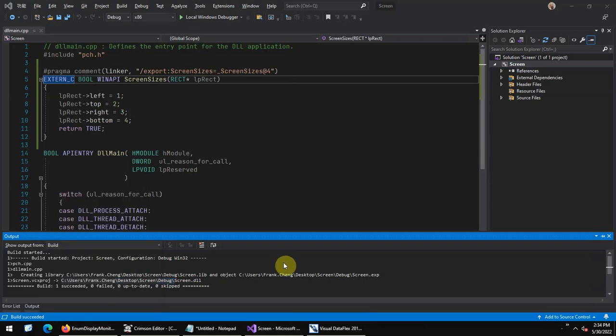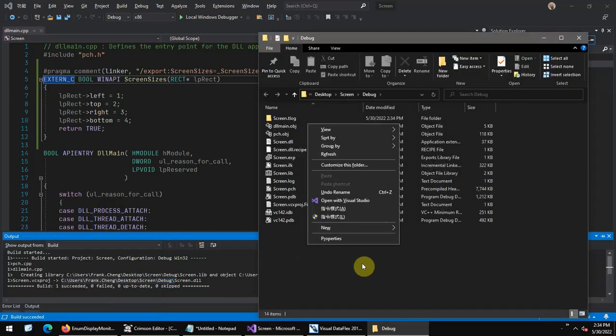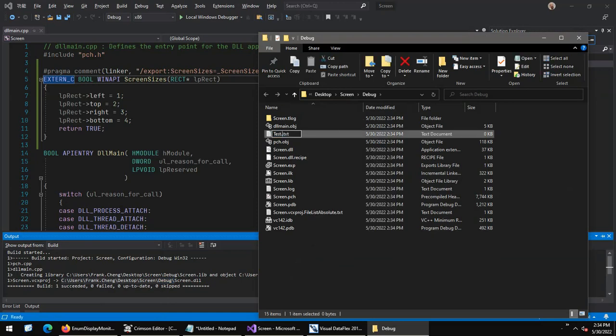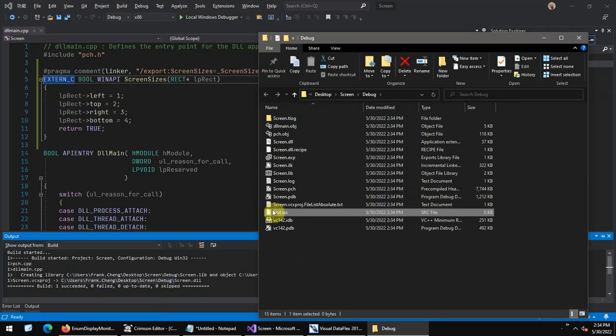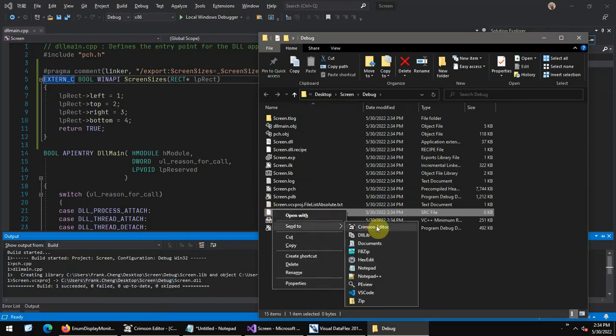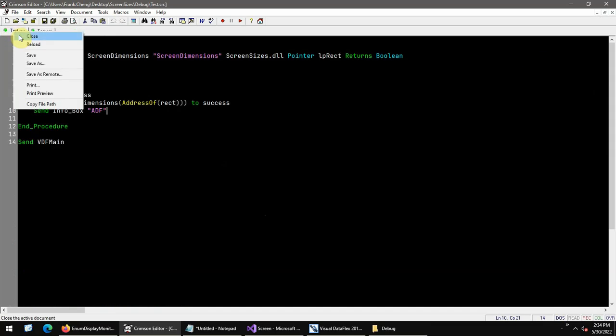All right. So in this example, we actually create a DLL right there. We're just going to go to that particular place and create a DataFlex program right here. We're just going to call it test.src. So why not? We're going to take a look at test.src to see what's going on. So use Windows external function.